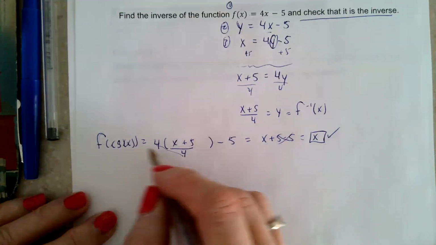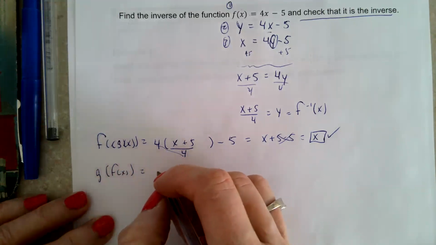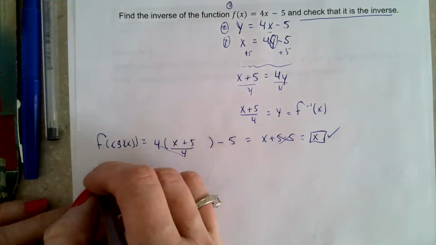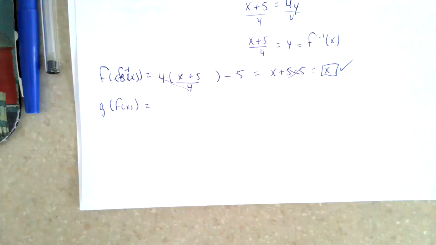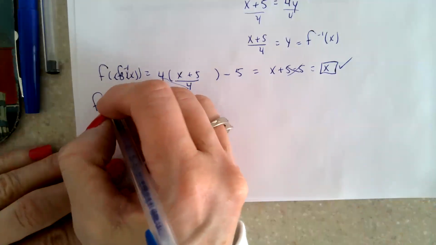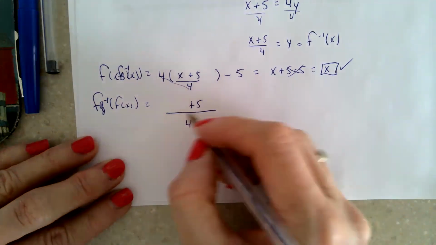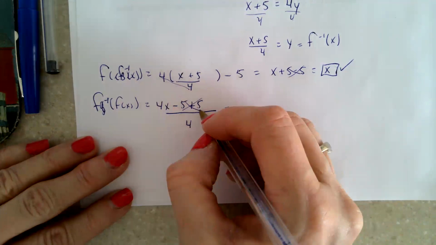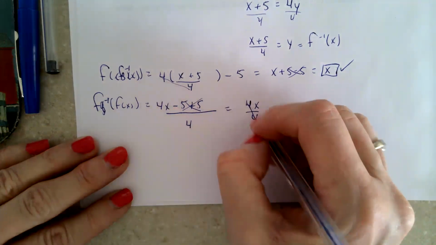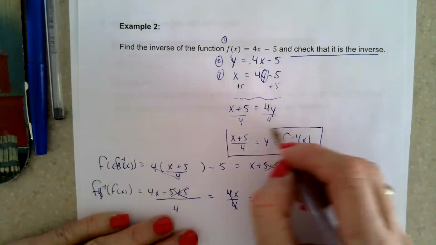And then likewise, g of x composed with f of x will be the same. So my inverse function, I should say, it's f inverse of f of x, and this is the inverse composed with f. So the inverse is something plus 5 over 4, and that something is the first function, 4x minus 5. Those cancel, and I have 4x over 4, and that cancels, and I have x. So indeed, the inverse function of 4x minus 5 is x plus 5 divided by 4.